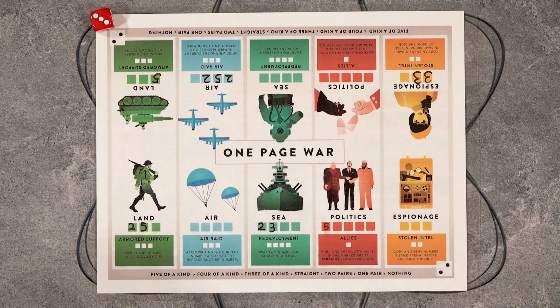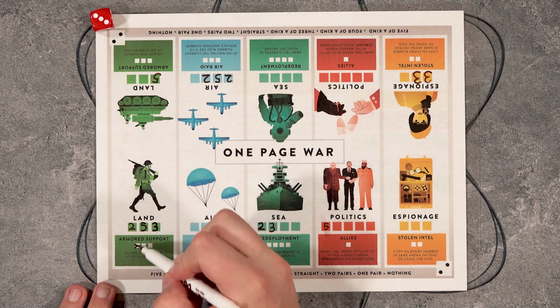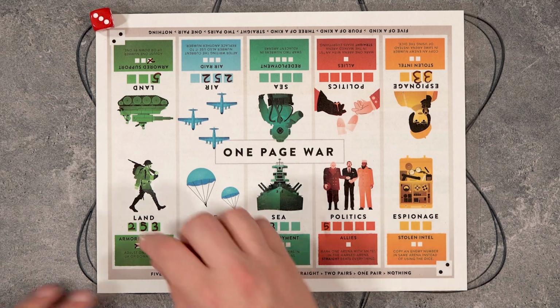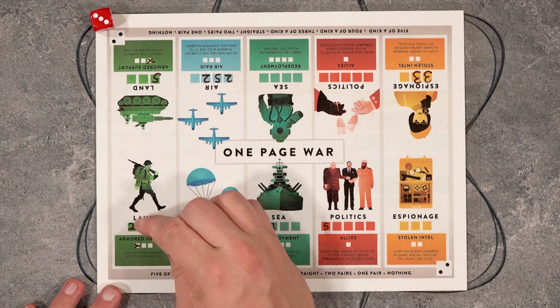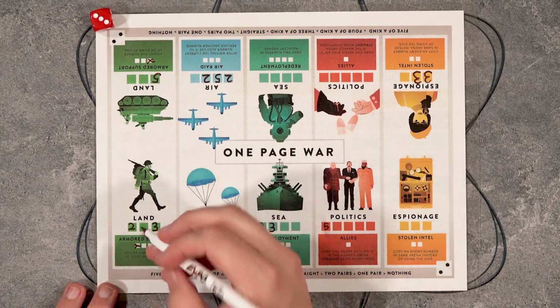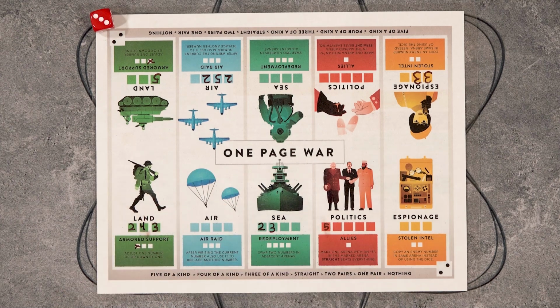I think I'm gonna do this. I'm gonna go here, and I'm gonna use one of these, and I am going to change this to a 4. 2, 3, 4. So now I have a straight, because I can move the number either up or down. So Mikey can't beat me with just a pair in there.